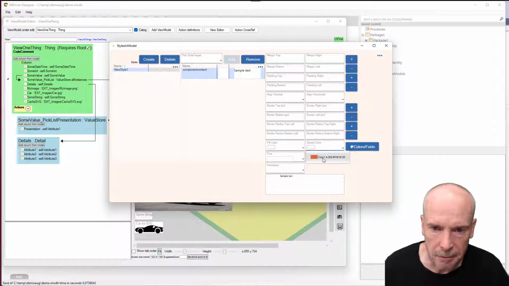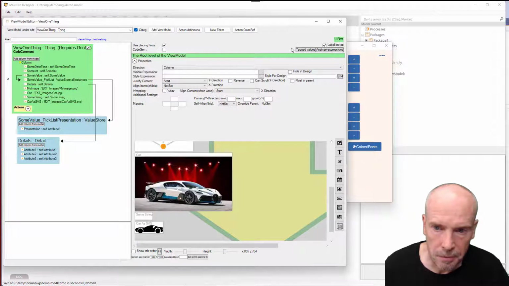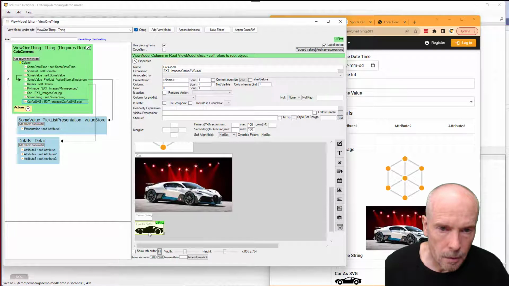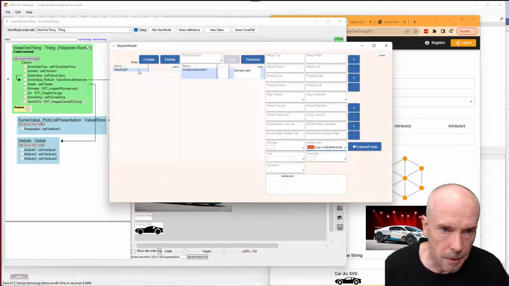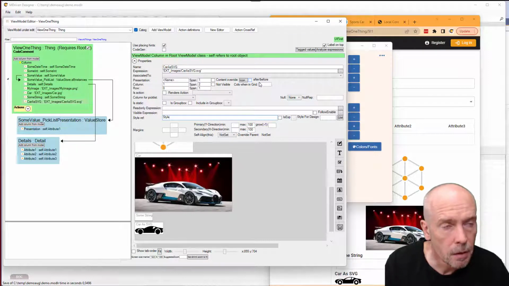But once you have defined a color, you can choose that on the component content. And if we then sort of save this and head back to, we need to state that this SVG should use this style that's called new style 1. So I'm gonna have a style ref on this view model column.